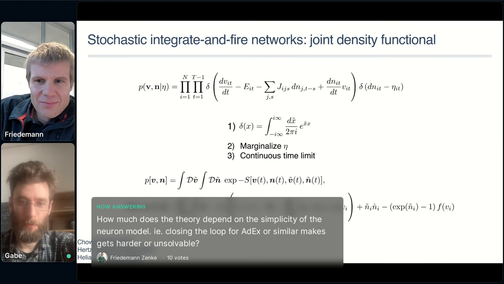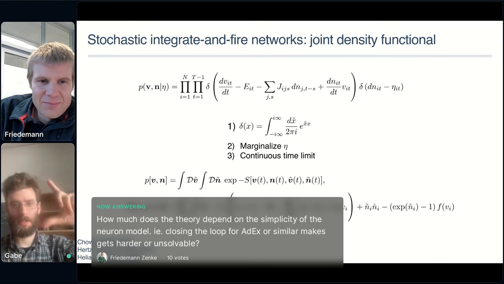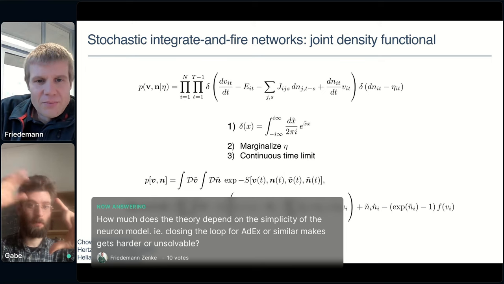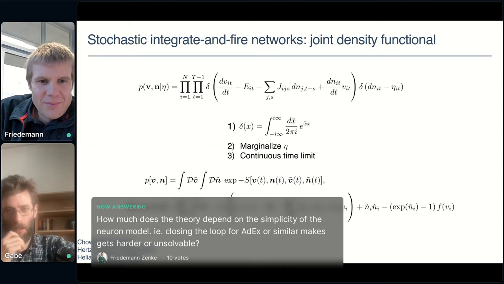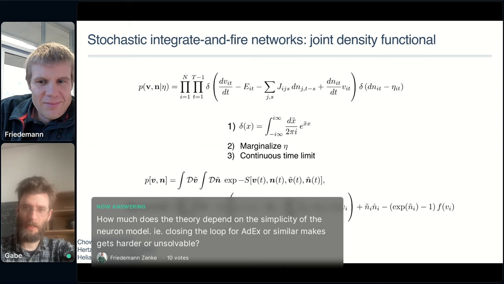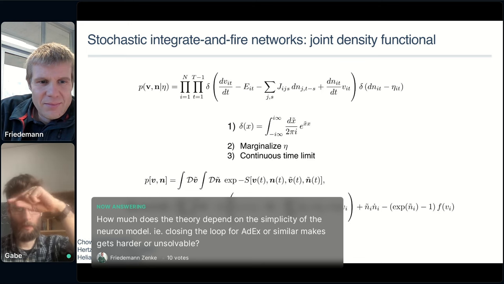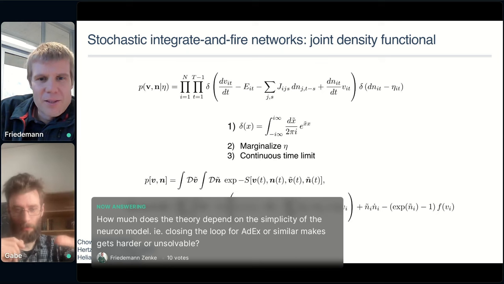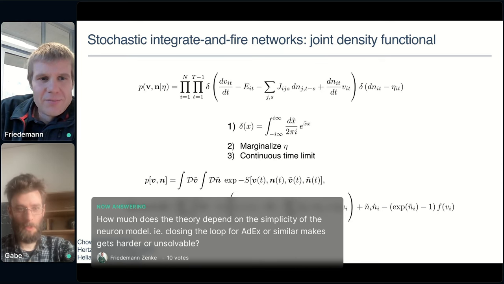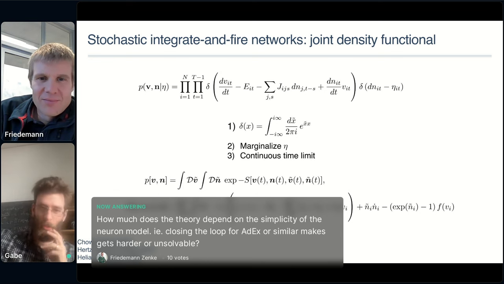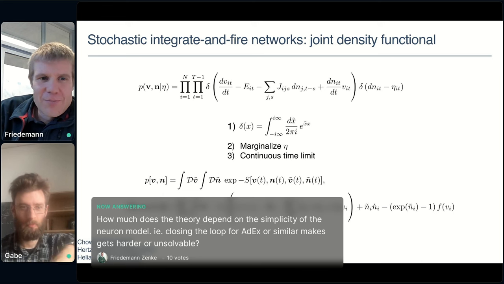right? So if you have, for example, an adaptation that's just described by the convolution of neuron I's spike train with some filter, right? Like a current, an adaptation current, right? Then you would just have another term in these dynamics, right? Which is the convolution of that adaptation filter, or post-spike filter, with neuron I's spike train, right? Yeah. So it would have a similar kind of form as the synaptic coupling, except you wouldn't be summing over all the neurons. Yeah, that's beautiful.